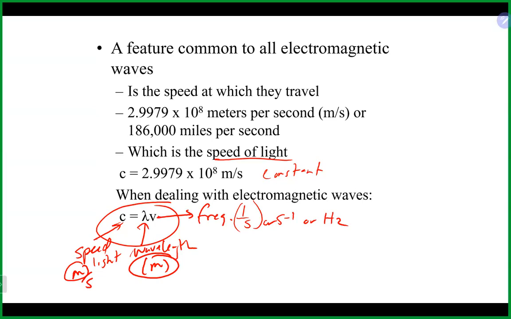This is also a formula, which is C is equal to the wavelength times the frequency. If you want to solve for the wavelength, it would be C divided by the frequency. And if you wanted to solve for the frequency, it would be C divided by the wavelength. Good news is it's really the same calculation regardless of which one you are calculating for. You basically take the speed of light and divide it by either the frequency or the wavelength to get the other. That means if you just know one of those things, frequency or wavelength, you could calculate the other using this equation here.